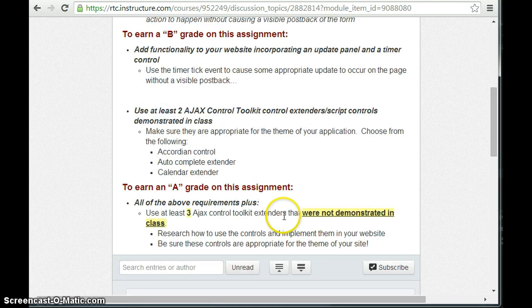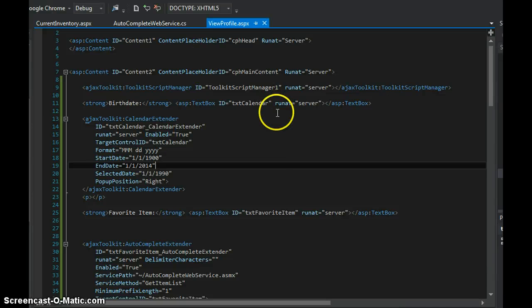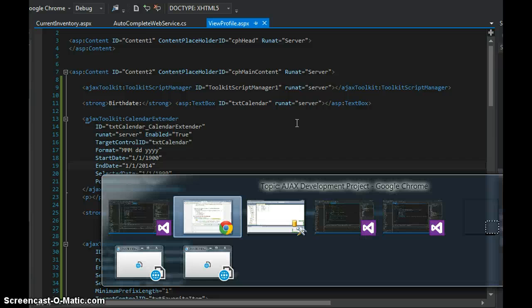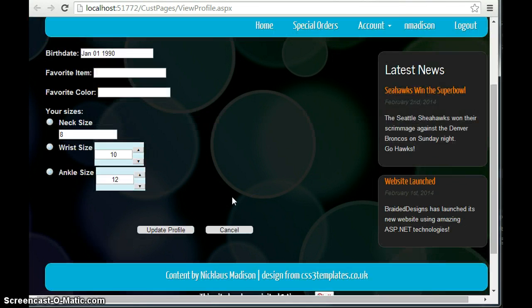Okay, the other portion here, to earn an A grade, use at least 3 additional Ajax Control Toolkit extenders that were not demonstrated in class. The 3 that I used are a numeric up-down extender, a color picker, and a rounded corners extender. Now the rounded corners you can do in CSS as well, but this is one way to do it on the page, and I'll just demonstrate.